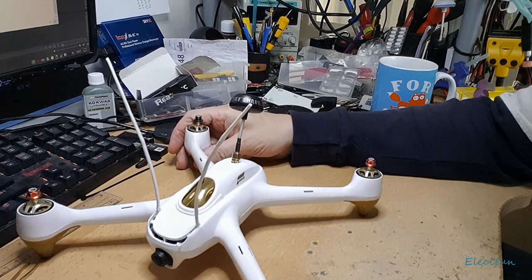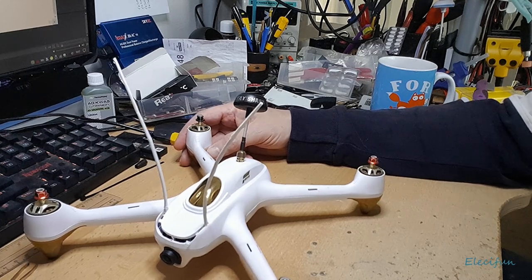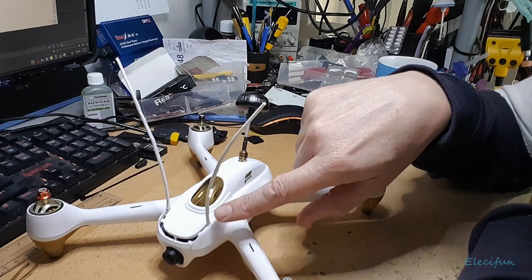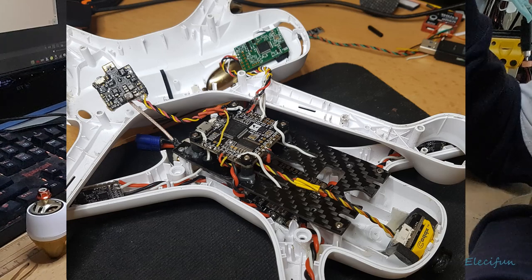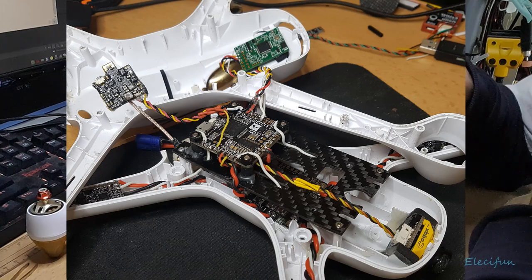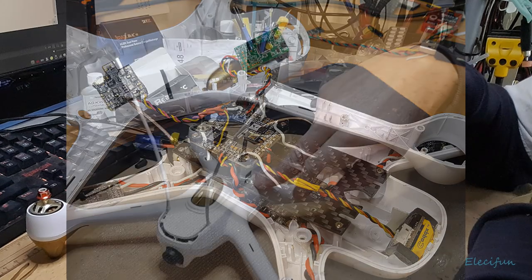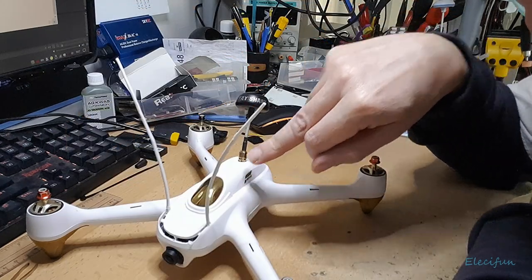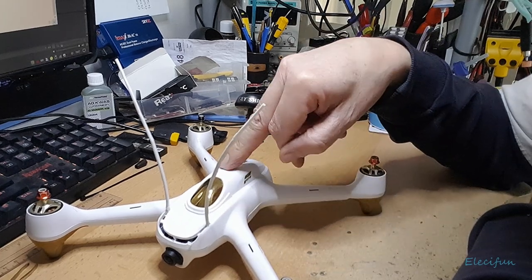So I'm going to put this video up and see what you think. It's just a little fly around in front of me, and I'm going to put a few of the pictures up for inside, because when you see the pictures, you'll see there's plenty of room inside for putting a GPS and other bits and pieces in there. It may be worth changing out the flight controller, even putting in a smaller one, 20 by 20, rather than these 30.5 by 30.5. There are quite a lot of possibilities with this, so there's definitely some stuff to do.